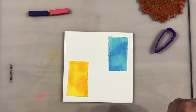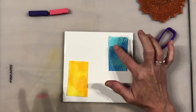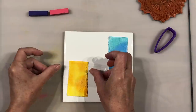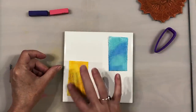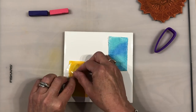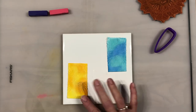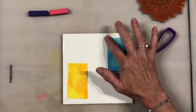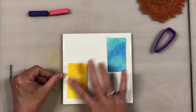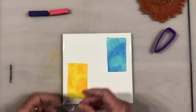We are going to be taking the top, the raised areas, we're going to try and get as much color off of those as we can. So just lay your tape down and lightly go over those top areas and pull your tape up. Make sure that's stuck down good, otherwise it's going to come up. And you just keep doing that, rubbing all those raised areas until you get as much of the color off as you want.